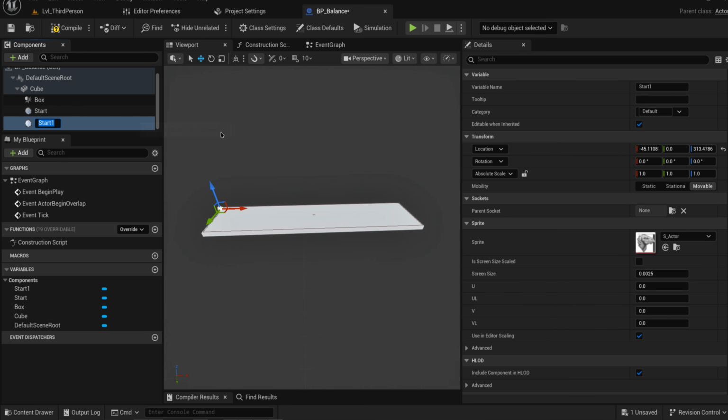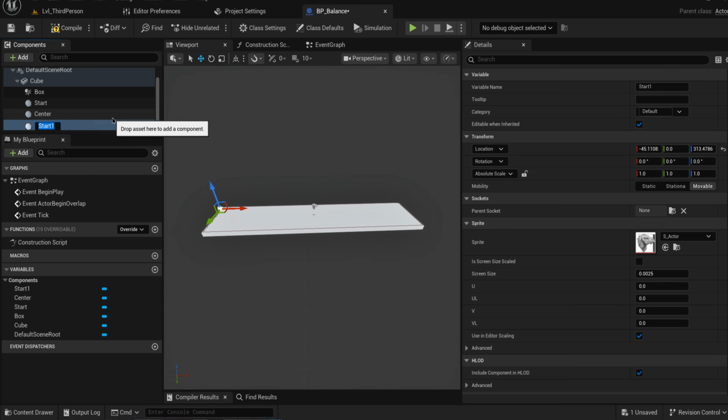I'm going to make a duplicate of that for the center, and that's going to just exactly be the center for the X and the Y. Doesn't really matter how high up they are for the Z, we're not going to be really using the Z. We just need these to be reference points for if the player is closer to the left, the middle, or the right. So as you can probably guess, we're going to make one more, and we'll call that the end, or the right, whatever pleases you.